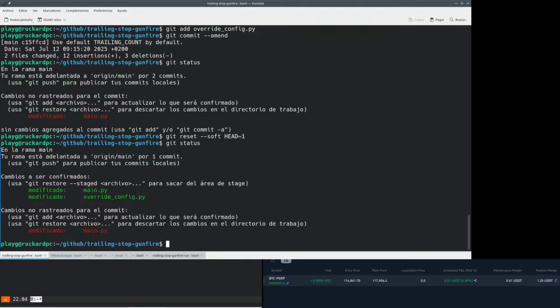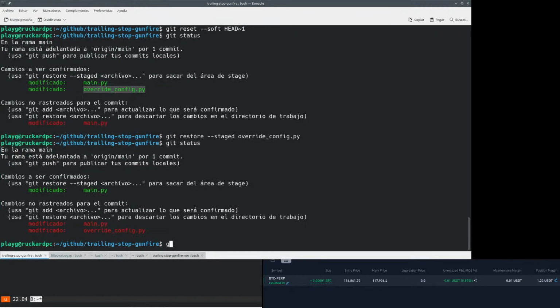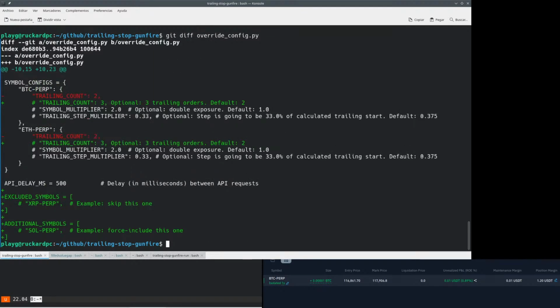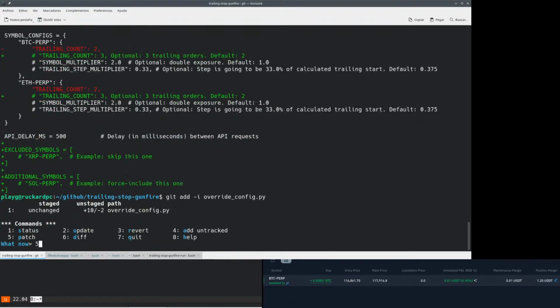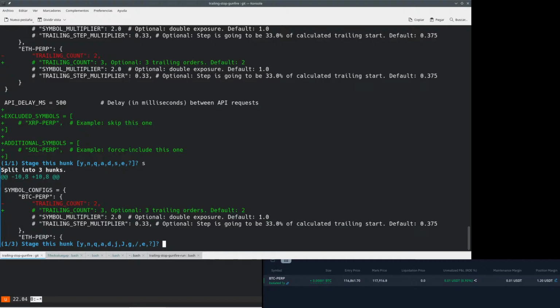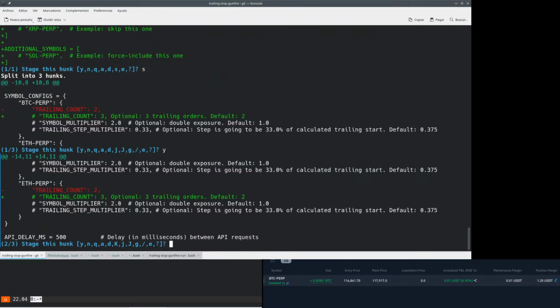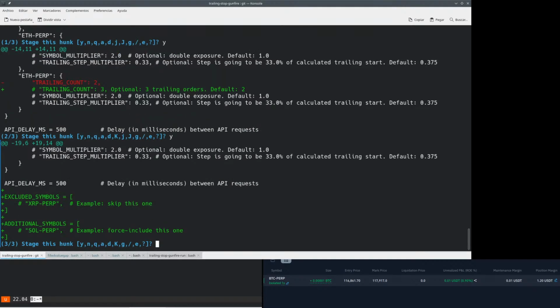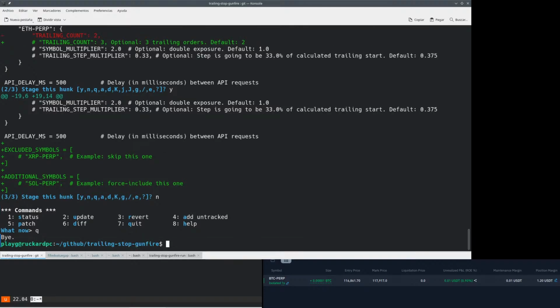So override config. Now if I take a look at override config, I have both of the changes and I can add this manually. So I want to split. I want this, but not this thing, which is from the latest commit.